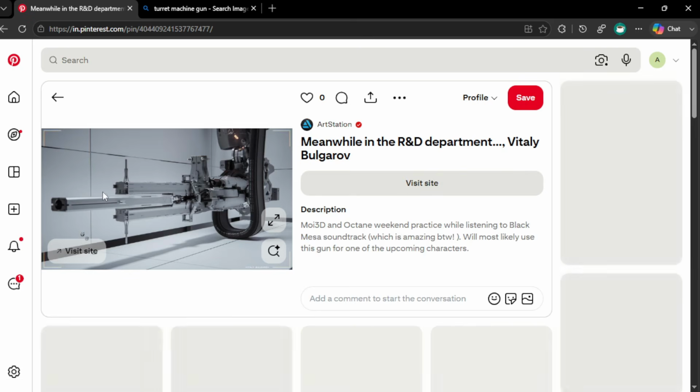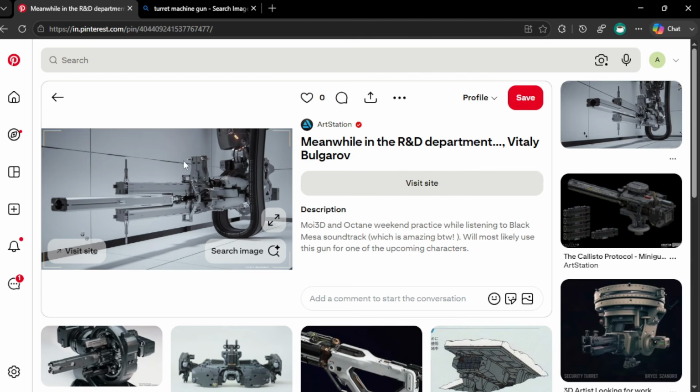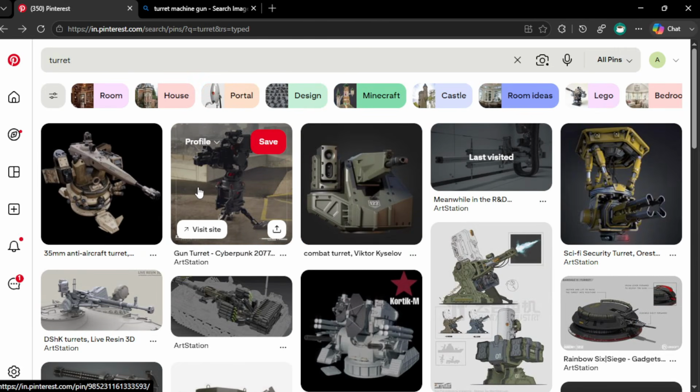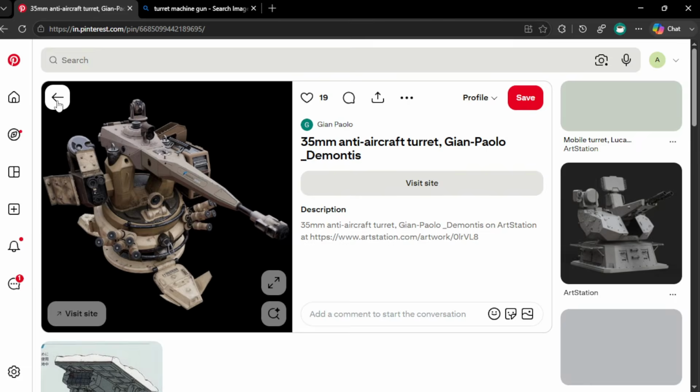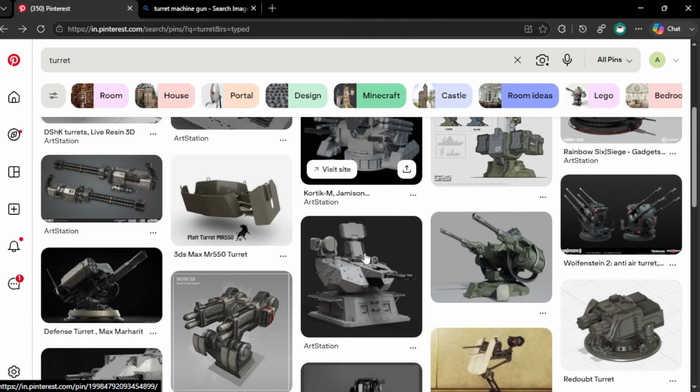I like the shape. It's more flat. Maybe I can use this one as my main machine gun, but it's not going to look the same way. It's not going to be placed underneath of anything because it's going to be a vehicle one. So I can only grab this part. I can extract this one and then use it as my reference. So the first 5 references are going to be collected based on the full model. Like I can collect this one, and like that I can collect 5 references.